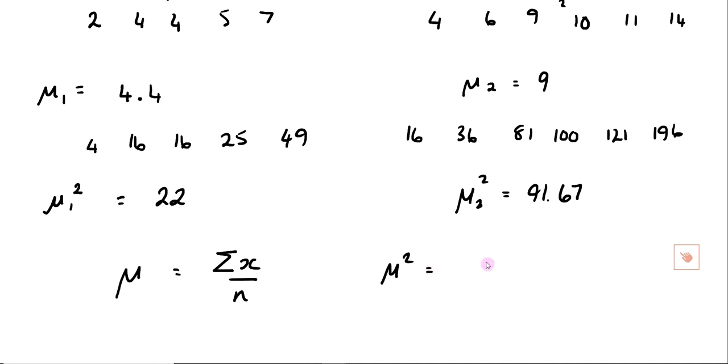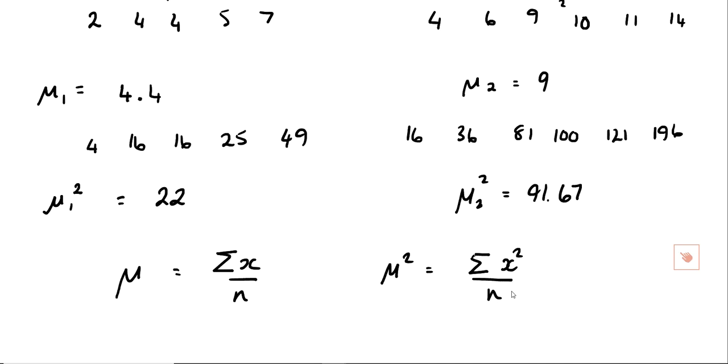It's not an E, it's a sigma. Don't need brackets. Sum of x squared, and then divide by n. Simple as that. Nothing different from what you just did with the numbers. It's just about being able to write it. What this task is doing is getting you to look at how we use this notation.